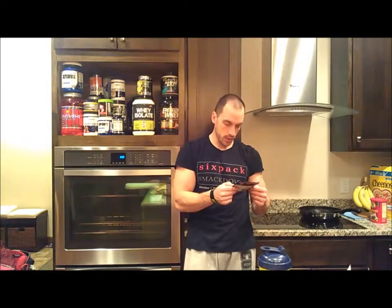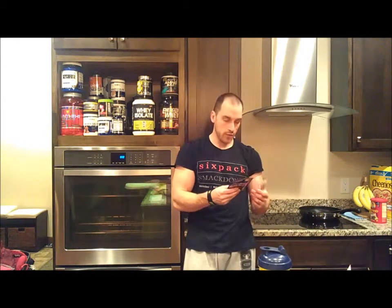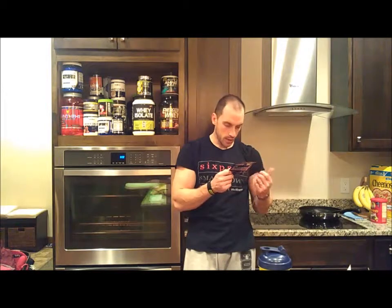90% whey protein isolate in here. 27 grams of protein in this pack. And we have only 115 calories. Carbs, 1 gram, protein, like I said, 27, no sugar, no fat. This is crazy. This is off the charts, great whey isolate. So many grams of protein, no calories, no fat. I mean, I don't know what to say. What else we got in here?